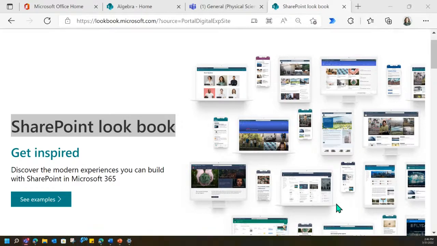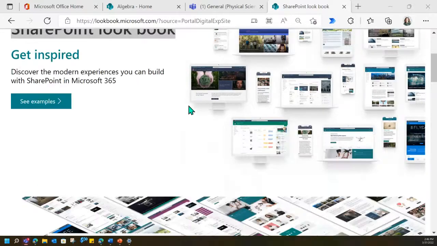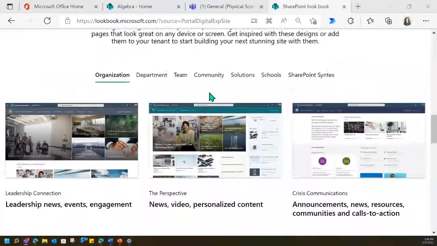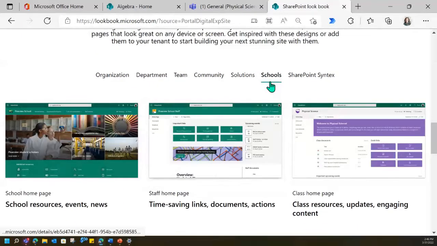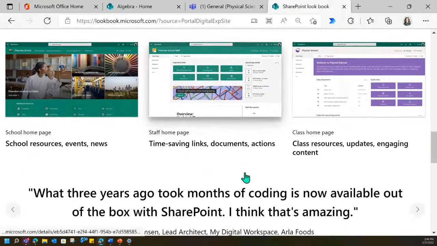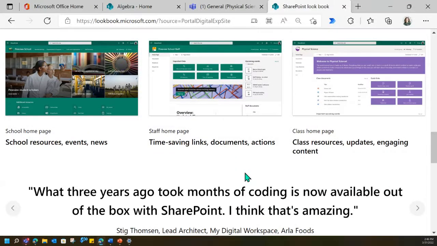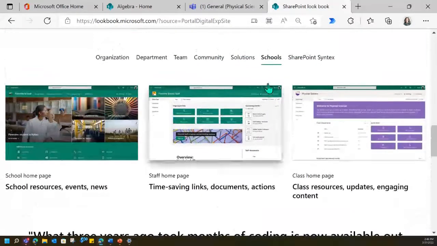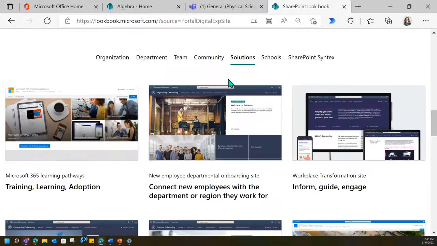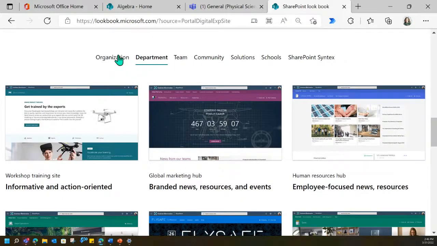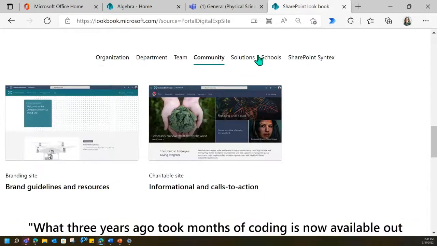But this has a lot more templates outside of those 5 templates that we just saw. And there are also templates that are dedicated to schools. So right here, there is a tab that says schools. And these are education related templates. And they're actually using some of the templates that I was working with today. So there's a lot more than just schools. So you'll also find other ones that might pertain to you, especially if you are a university.